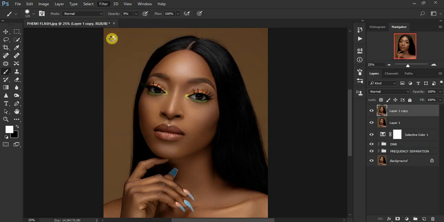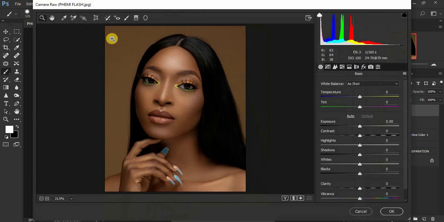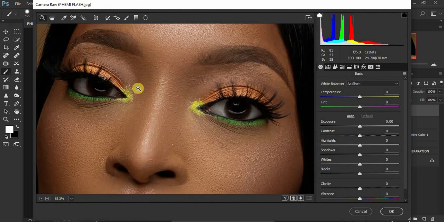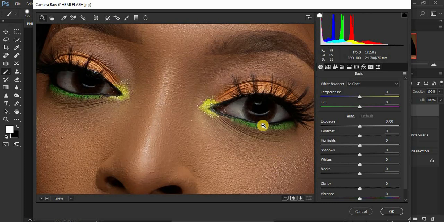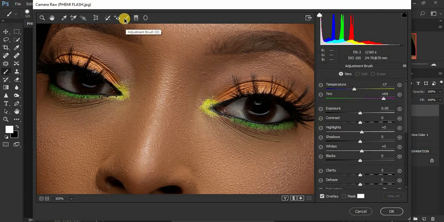When you come to camera raw filter, we're going to be using the adjustment brush to enhance the whites or the white area of the eye. And if at all you feel it is okay, you shouldn't do this step. So click on your adjustment brush, and I'm using an older version of camera raw, that is 2017. And this is the adjustment brush.